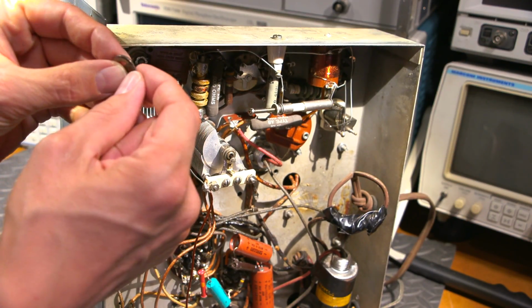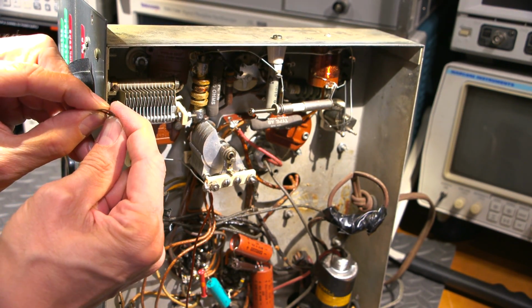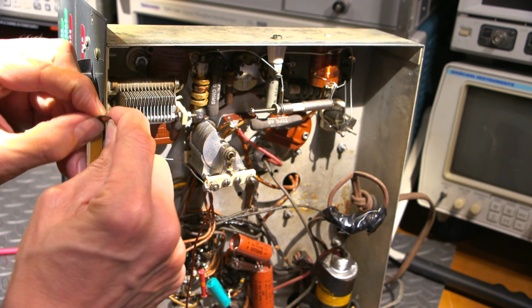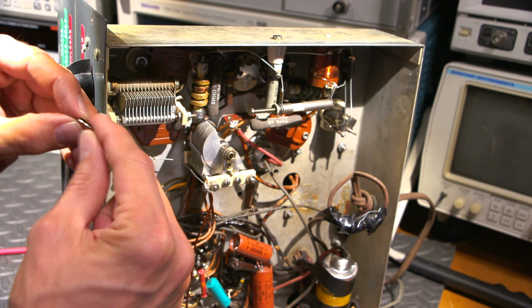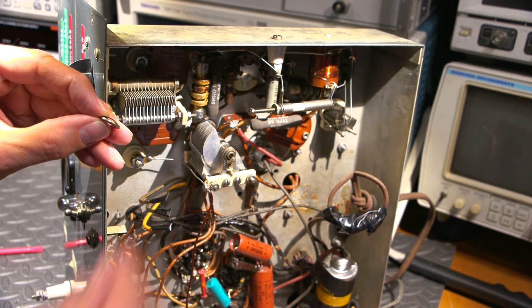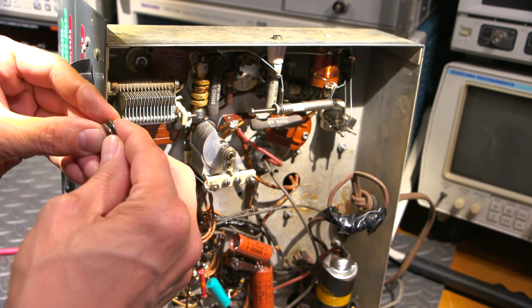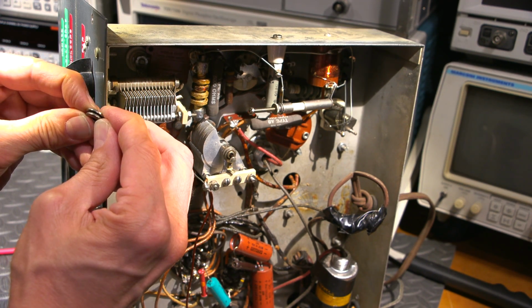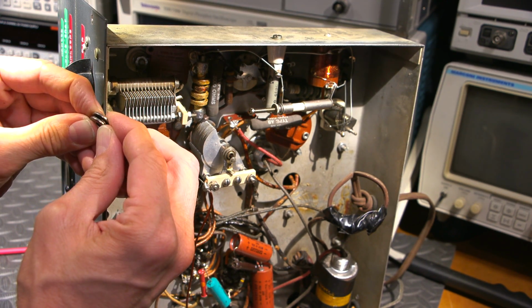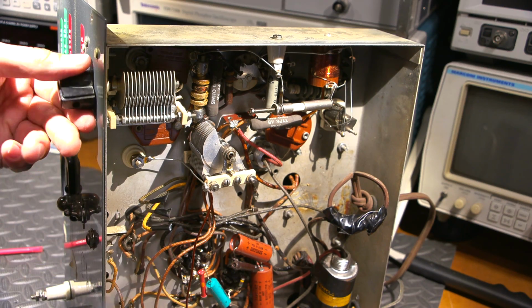Here's one of those tempered spring type washers right here. You can see how it has a bit of a curve to it, and that is basically a piece of spring steel, a very springy piece of steel. And what you do is you take 2 washers, put a washer on each side like so. And as you can see, it makes a little bit of a sandwich there. And if I squeeze this together, you can see how that puts tension on that.